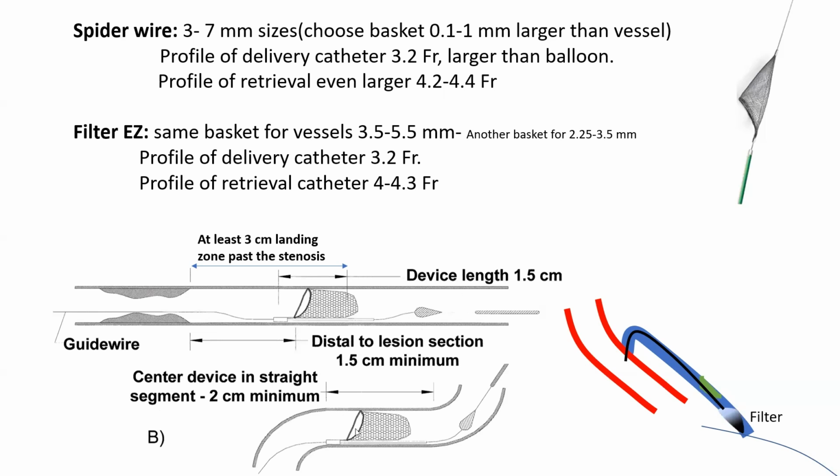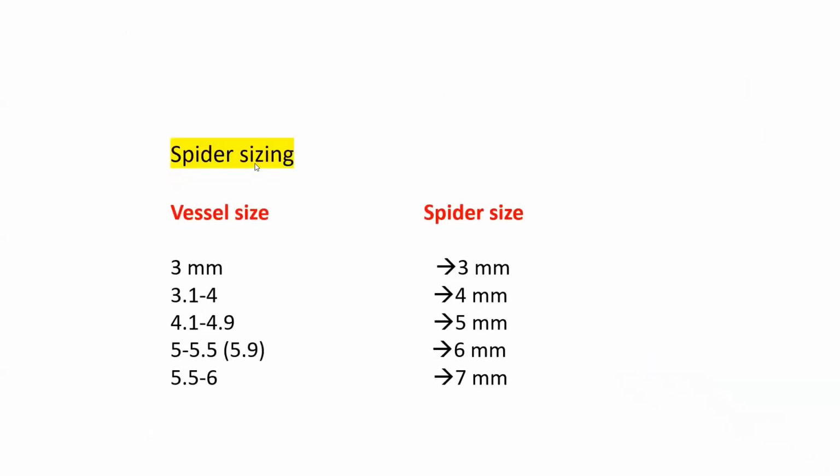Also, ideally, you want to deploy your basket in a straight segment, in a 2 centimeter straight segment. The way you size your spider is that you choose the whole number that is immediately higher than the vessel size. So if you have a vessel size of 3.1 to 4, you choose 4. 4.1 to 5, you choose 5. 5.2, you choose 6. The only exception is if your vessel is a 3 millimeter, you choose a 3 millimeter spider size. And if your vessel is in that 5.5 to 6 range, you can choose 7 millimeter spider.